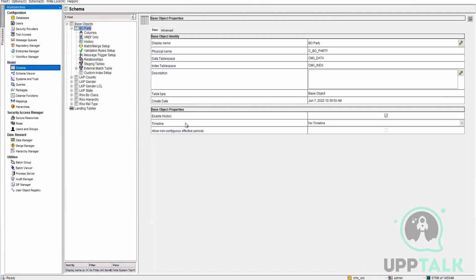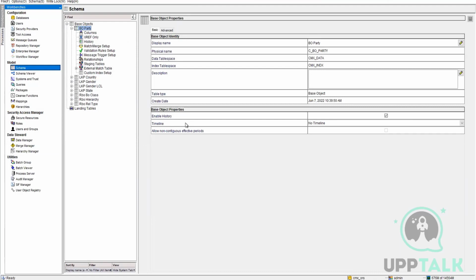What is timeline? Timeline is utilized mostly in products which are expiring products like drugs or spirits, or any product like lifetime insurance or financial products where there is an expiry date.